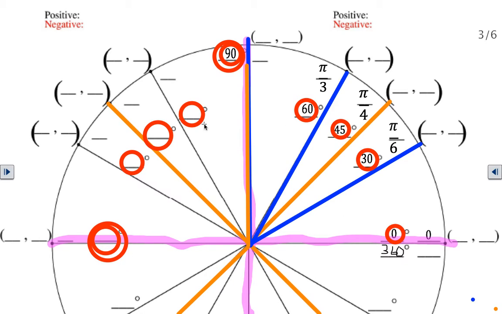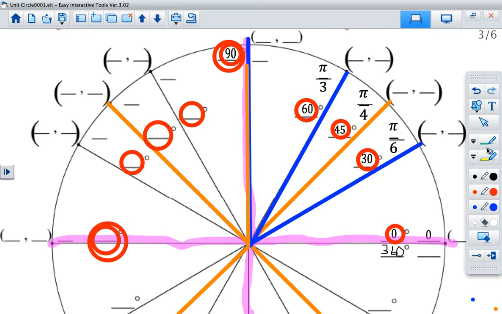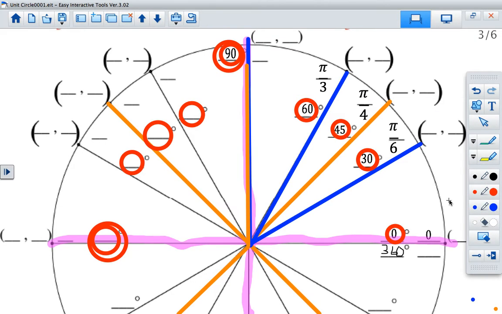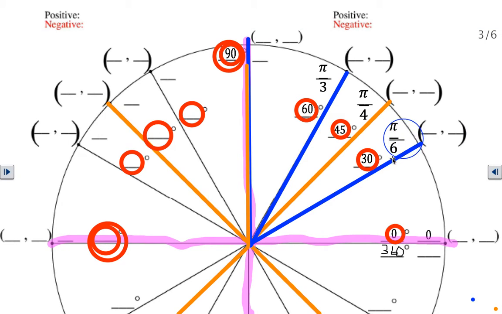Okay. So you guys can keep going around on your unit circle and finish filling out the different lines for your degrees. And then for your radians, basically you've got the same thing. You guys all remember how to convert degrees into radians. I know most of you, when you took the last test, you thought, oh, I'm done with this. Well, sorry, you're not done. You have to keep remembering how to convert from degrees to radians. So I've already done some of them for you. So, and I'll kind of review over it again.